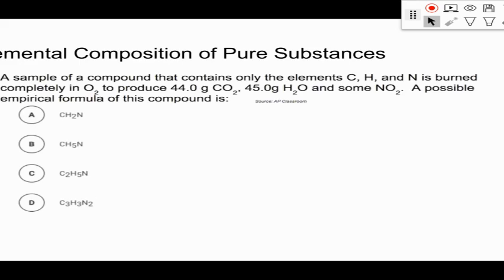So it doesn't even say it's an oxidation problem, but the fact that it says "is burned completely in O2" is telling you it's a combustion reaction. And so that is your hint to how to solve it. So when you do this type of problem, again, our first steps are going to be to convert into my moles of C.